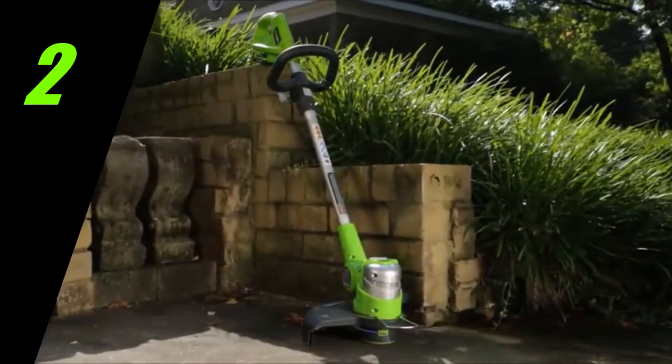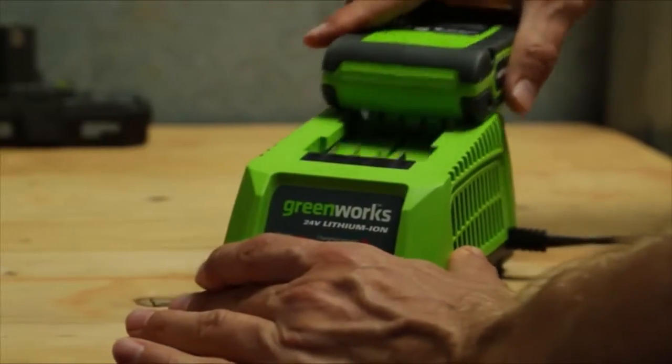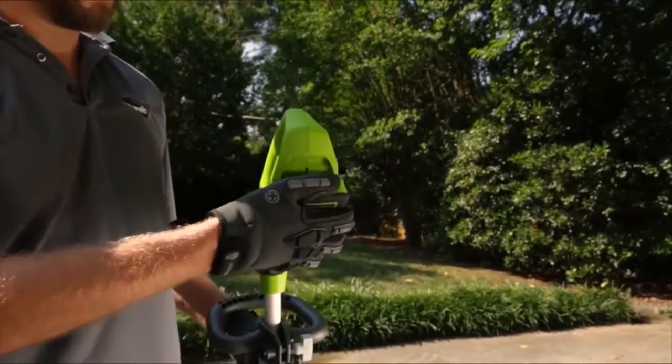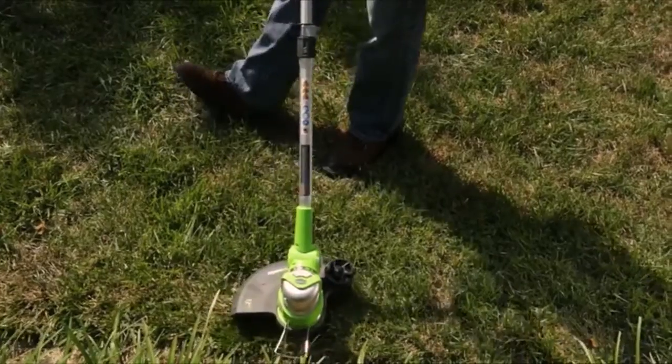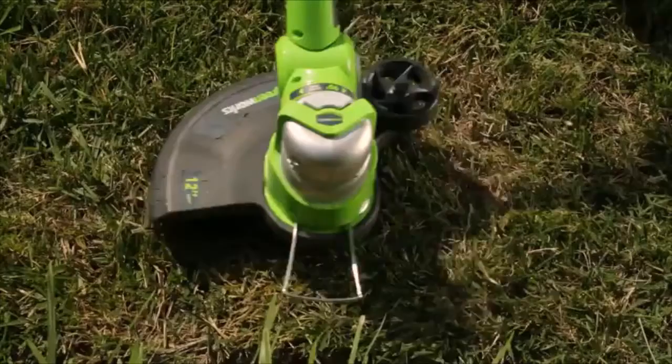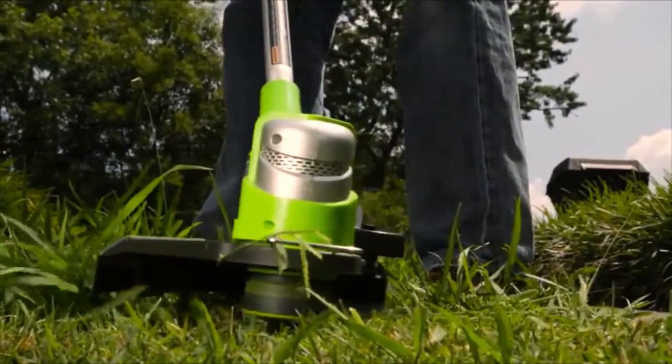Introducing the G24 12-inch cordless string trimmer from Greenworks Tools. The 24-volt lithium-ion battery delivers fade-free power with no memory loss after charging. An adjustable 10 to 12-inch cutting path delivers quick and easy trimming, while also powerfully cutting through the toughest weeds.